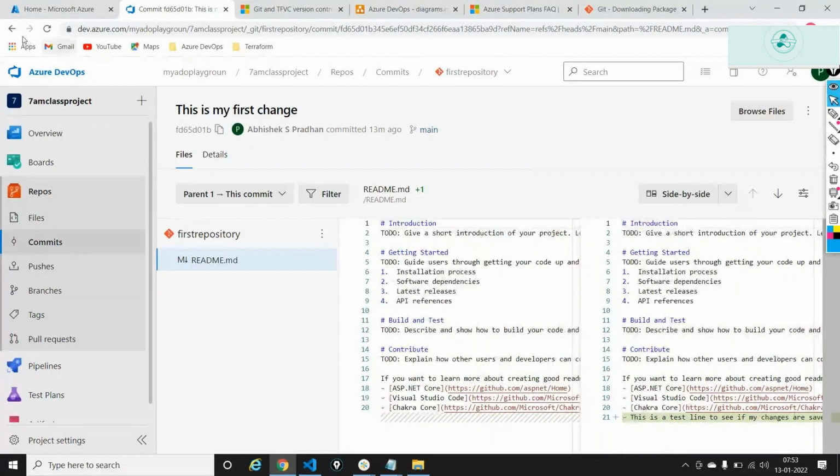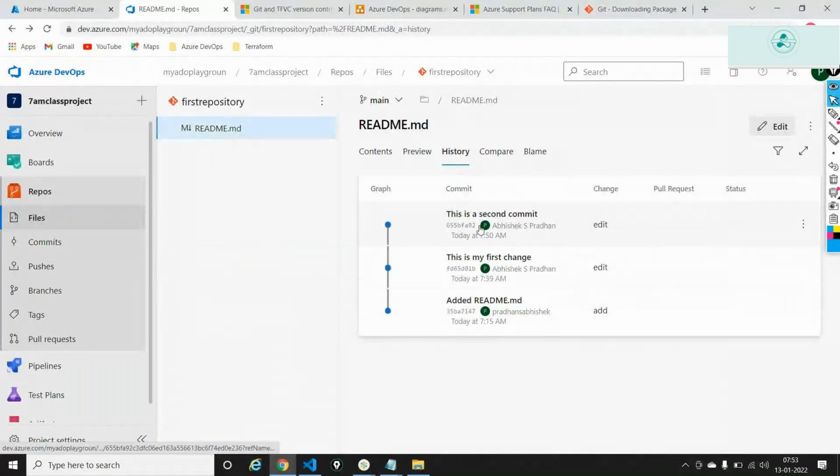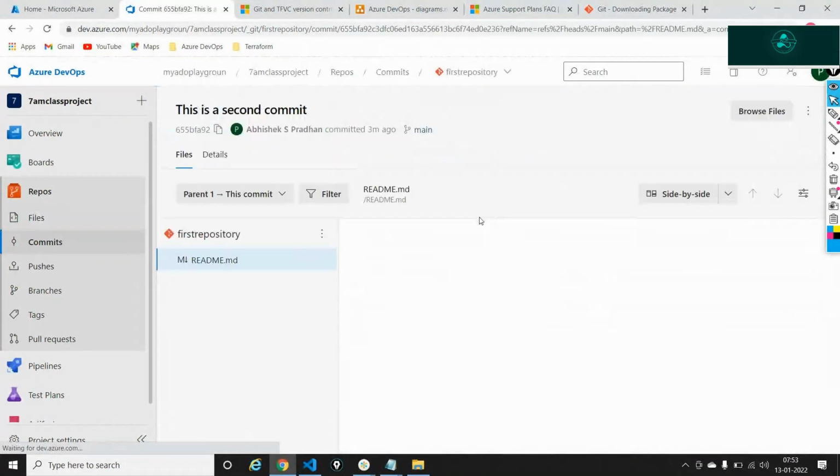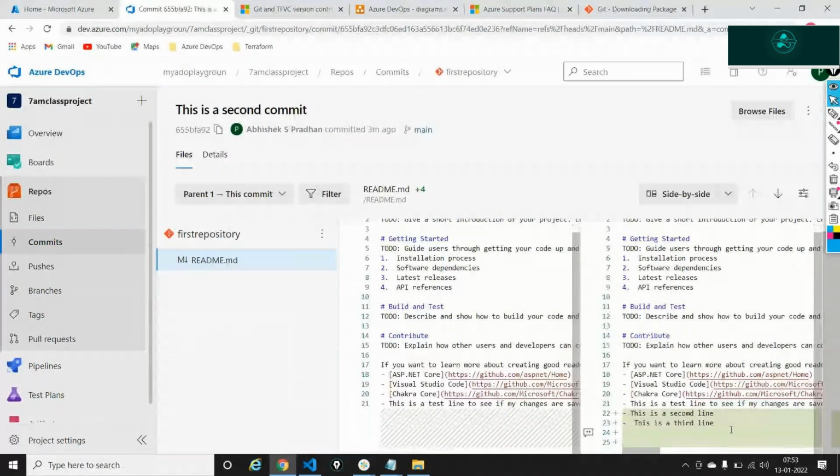Later, I had another change, which is my second commit. This is the second and third line that I added. So this is how I will now come to know what was the history, and I can also revert my change. All this history is now tracked in the form of something known as commits.